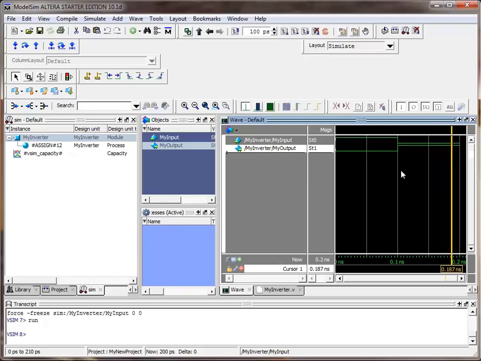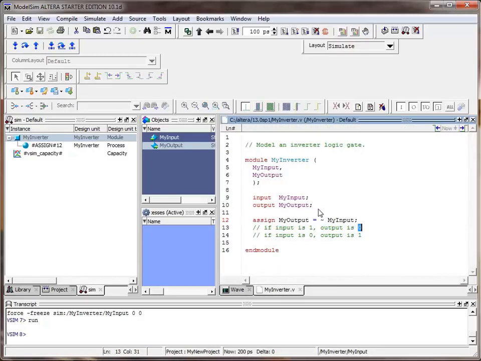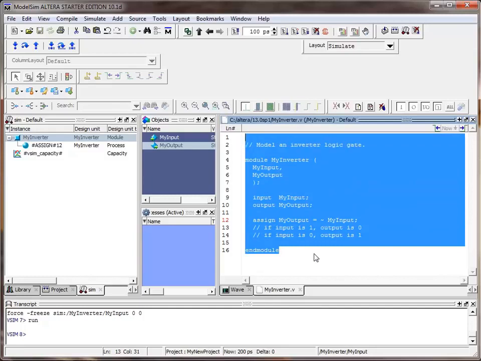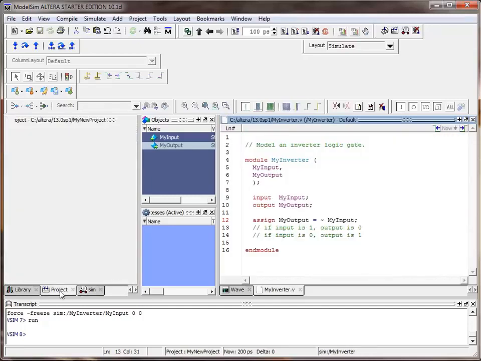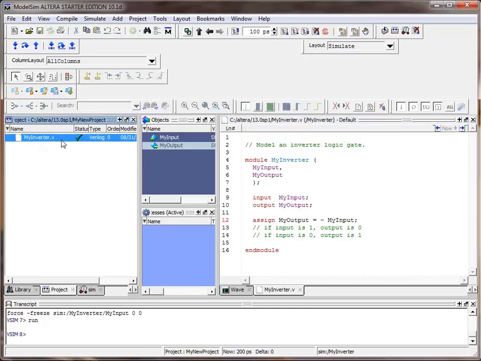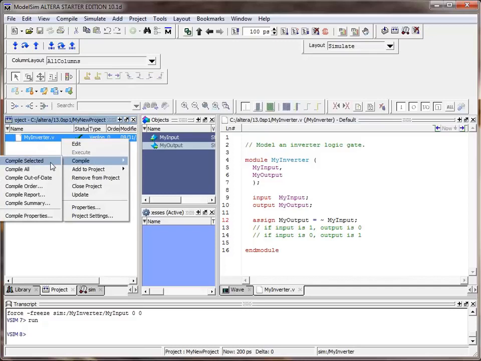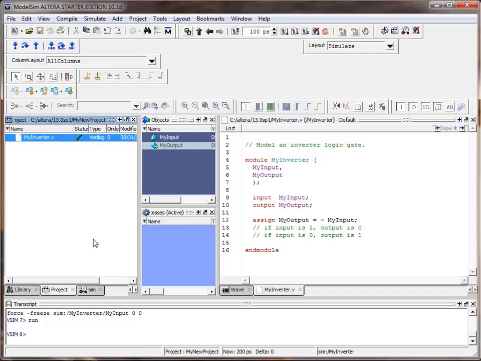In this video I've shown you how I can write Verilog code in ModelSim, how I can compile that Verilog code using ModelSim, which was by right-clicking on the item in my project panel, hovering over compile and clicking compile selected, or clicking this shortcut icon up here.